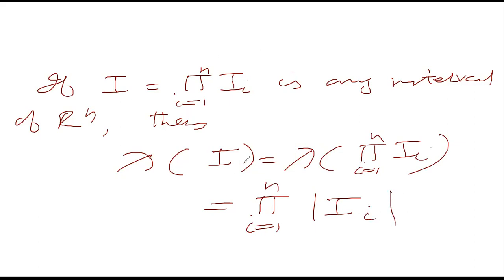If all these intervals are semi-closed intervals, then this is already done, by definition. But if some of the intervals are semi-closed, some are open, or all are open, or all the intervals are closed, then the result is straightforward, as in the case of the real line that we have already done. So this is true. Now the next theorem, which is very important, is a useful formula for Lebesgue outer measure.